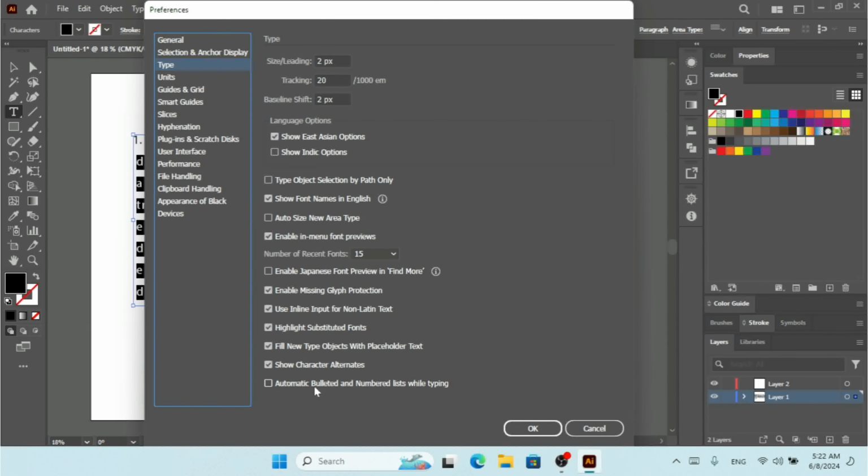So you can check this option if you want to see automatic bulleted and numbered lists while typing. So it's going to be for the bullets and numbers.